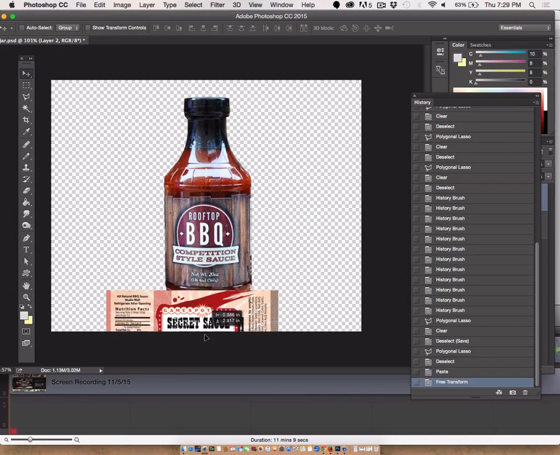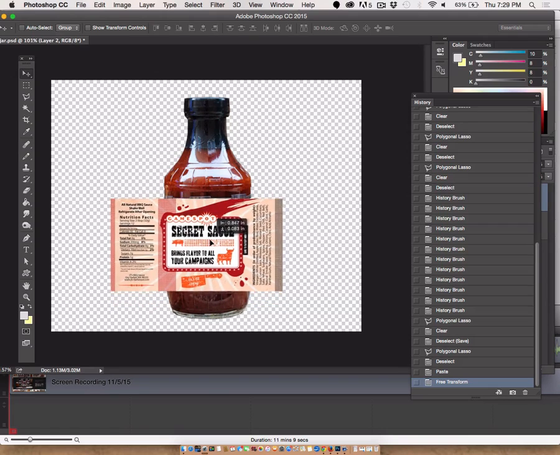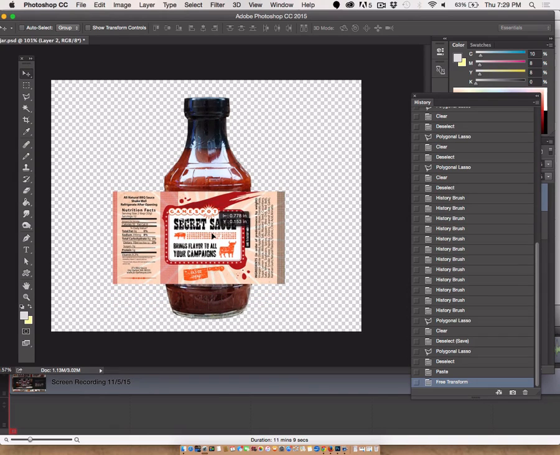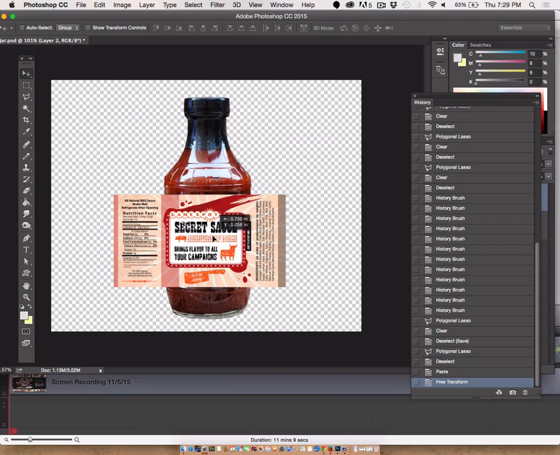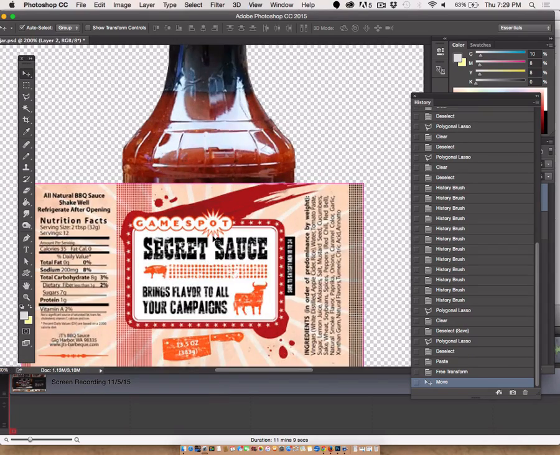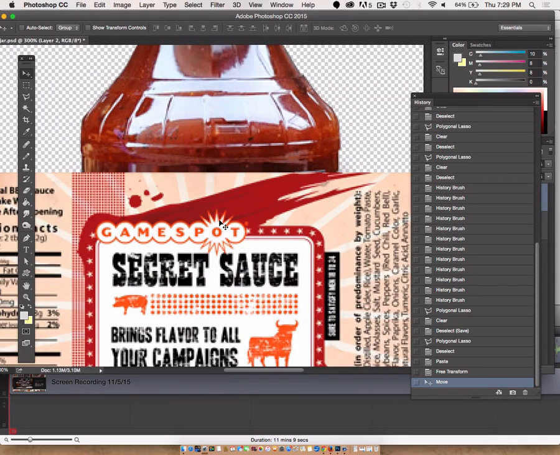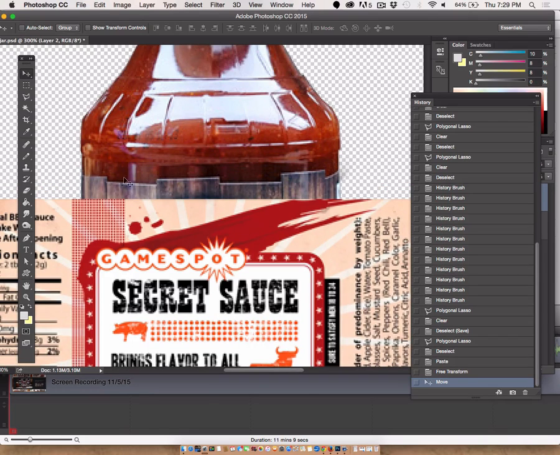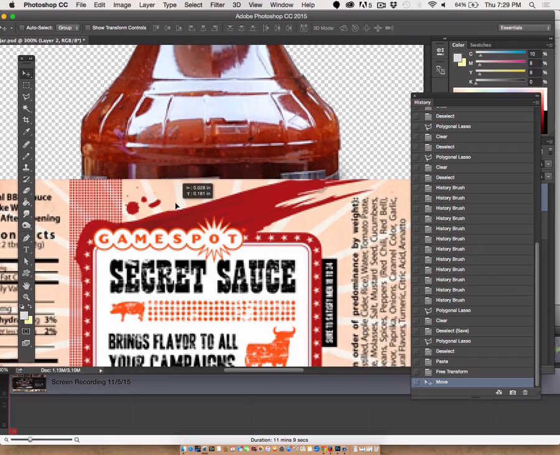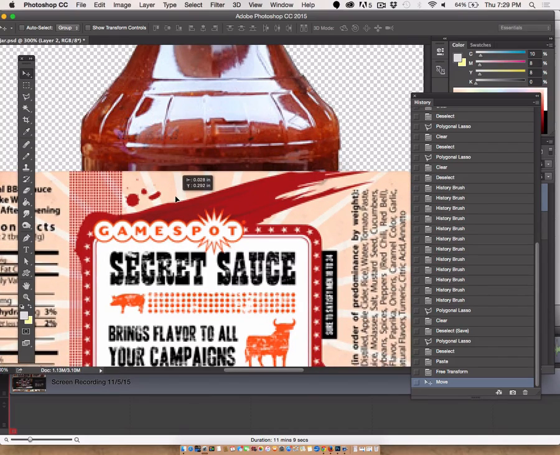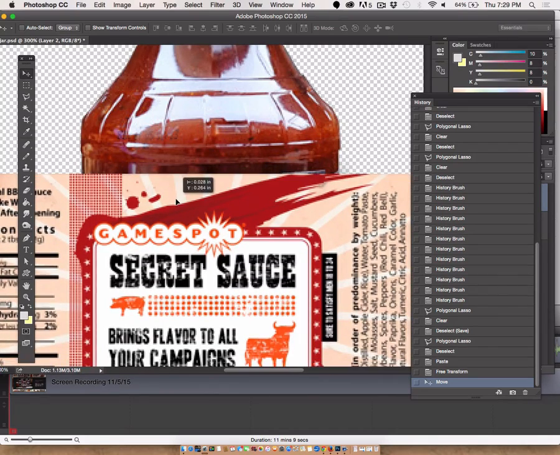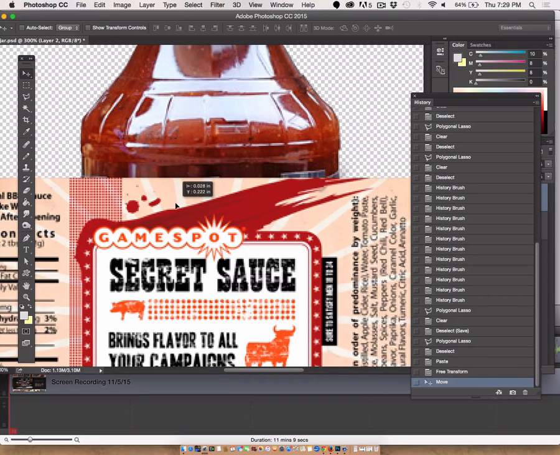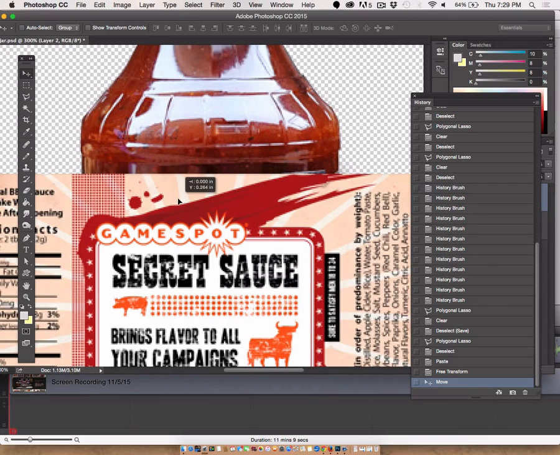V is the move tool, and this is my front panel. So now my front panel is pretty much on here. All right, so I'm going to zoom in, Command plus, and if I move the front panel down, it's a little hard to tell because this is designed like a fence, but this label would take a curve. It would not be straight across, obviously, because that would look really bad. It would not look real at all.